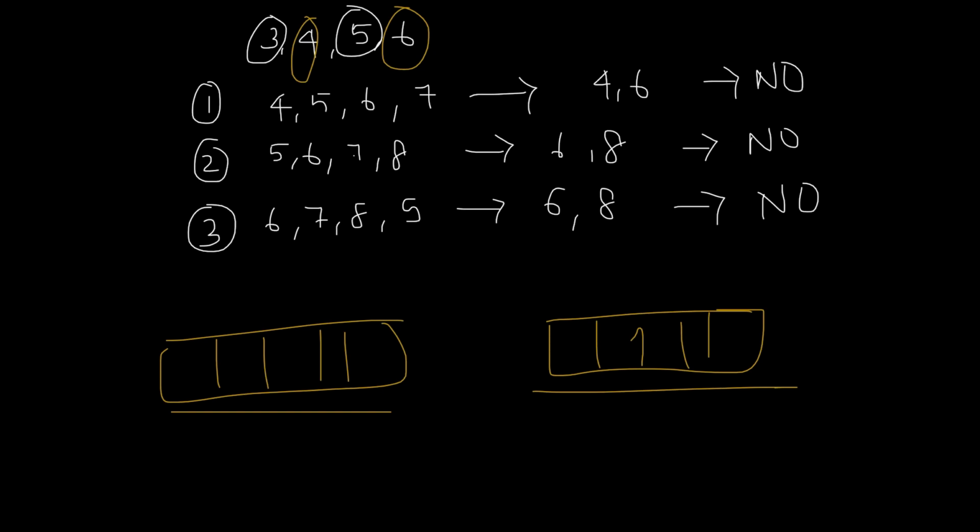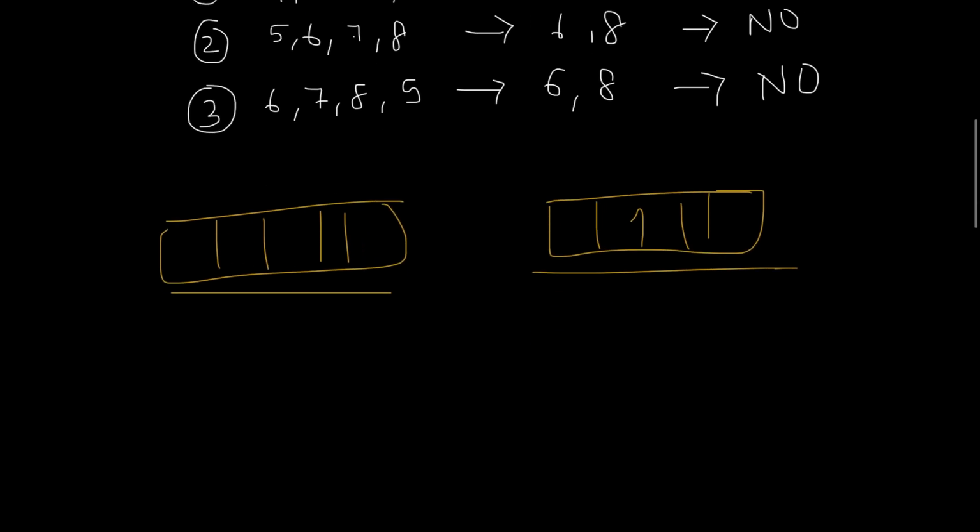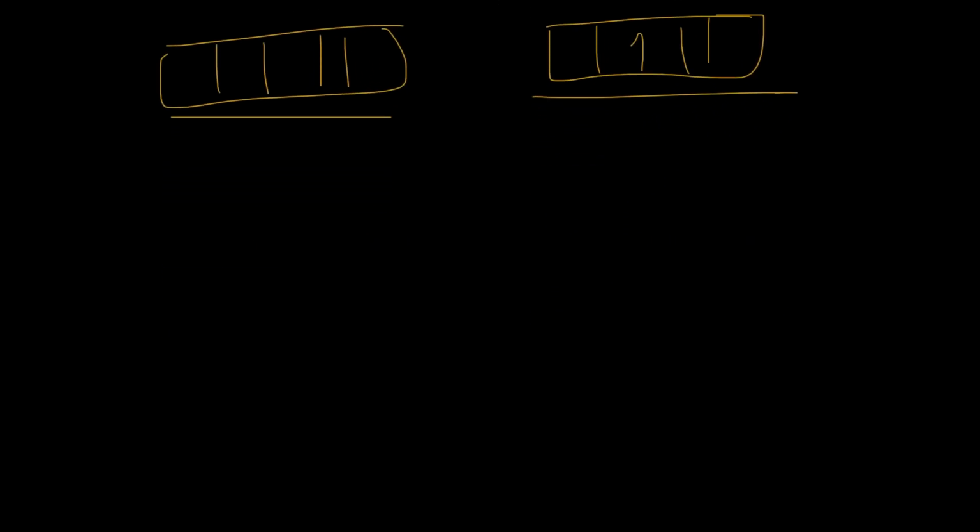Now, another way to see the same thing is: what are odd and even numbers? When you divide any number by 2, if the remainder is 1, that is an odd number, and if the remainder is 0, that is an even number. This perspective would be very important later on. Now, coming to our next example, for now we have gotten that our array cannot have more than one odd number and more than one even number at the same time.